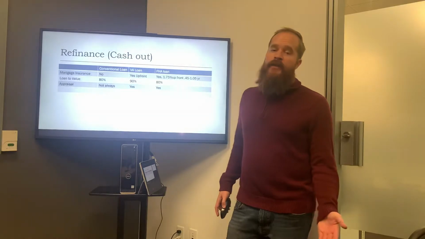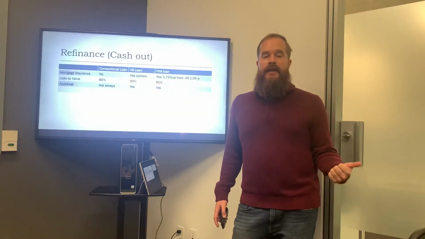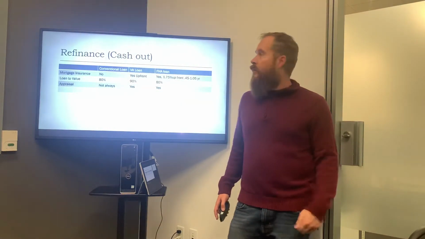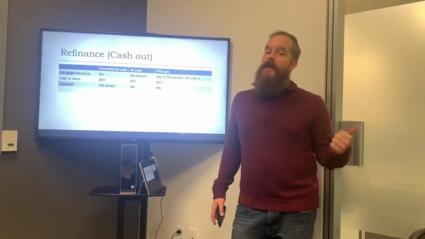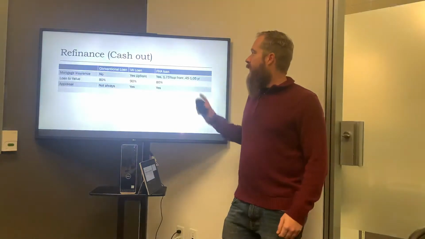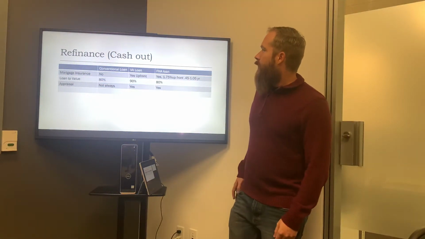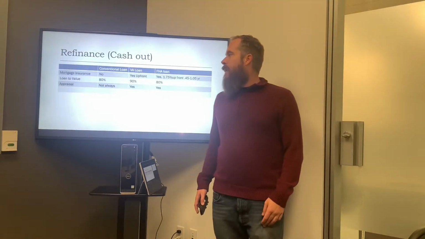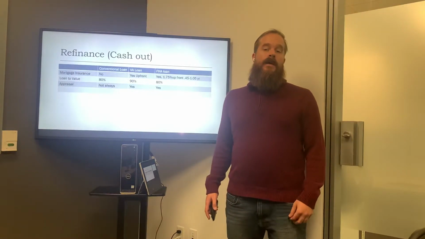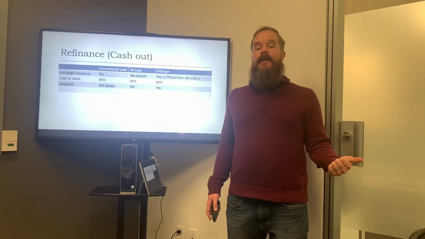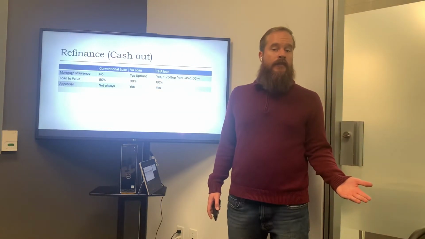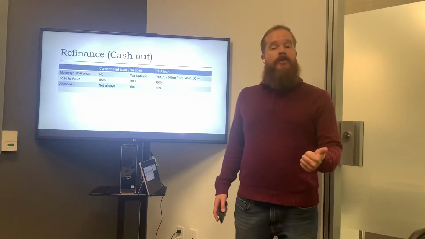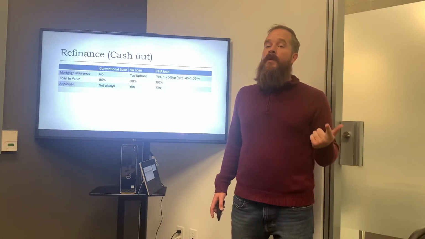As far as loan to value, in order to obtain a cash out refinance on a conventional loan, you need to have at least 20% equity after you get the cash out, 90% for VA, and 80% for FHA. Refinancing, they may or may not require an appraisal. Conventionals, they may or may not, depending on what the parameters of the loan turn out to be. On a VA, you always will. On an FHA, you always will.